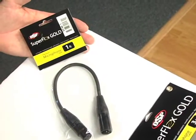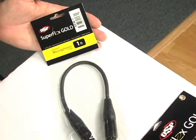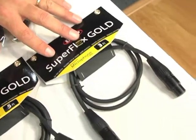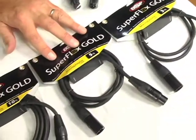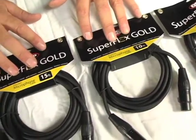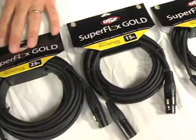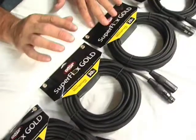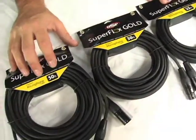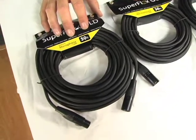SuperFlex Gold is available in all popular lengths, from 1 foot long to 3 feet, 5 feet, very popular 10 and 15 feet, 25 feet, a pro 30 foot length, and then a very useful 50 foot length.